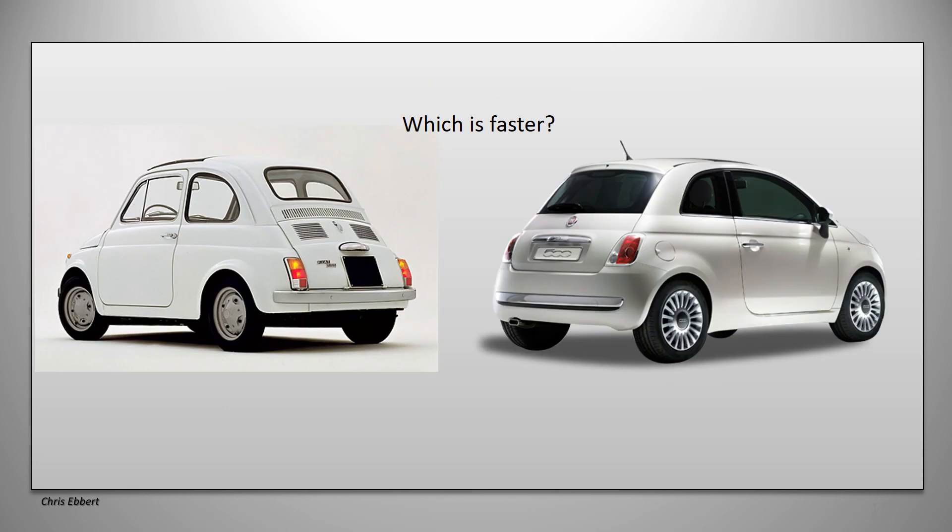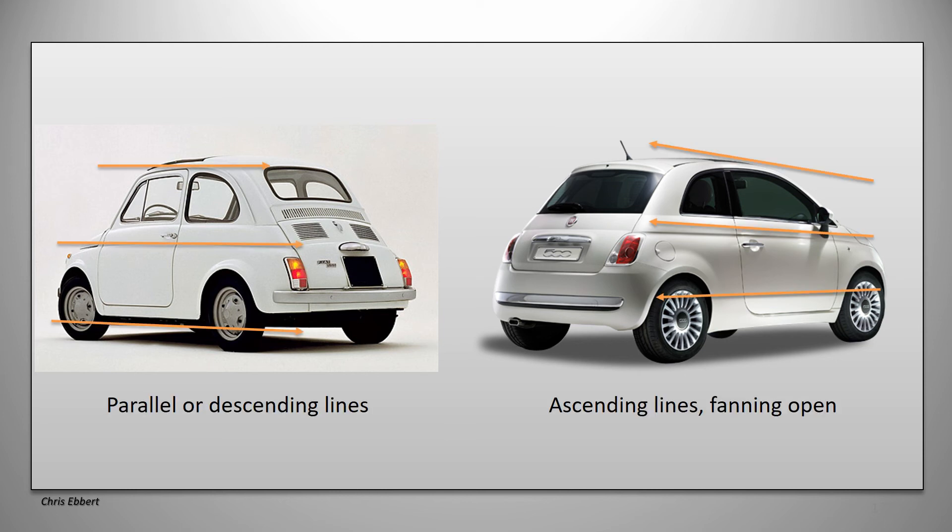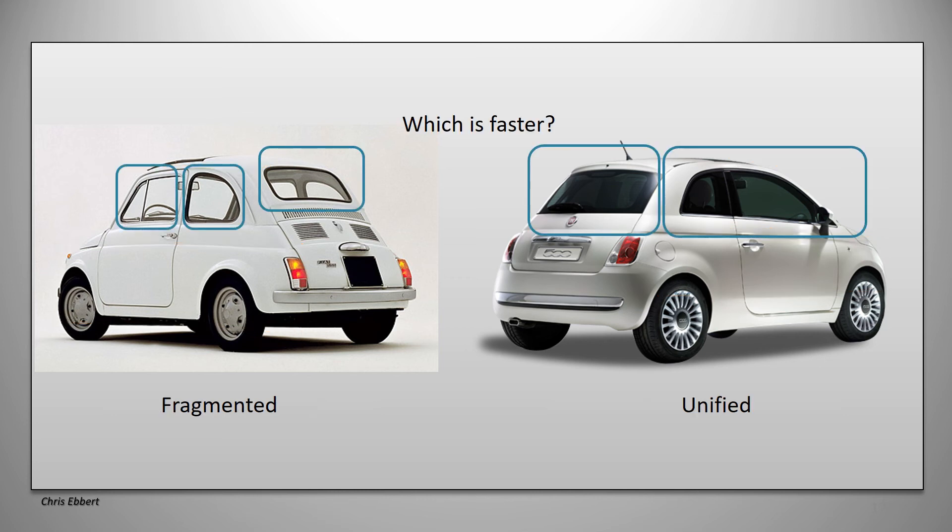They do this with vehicles as well. You'll find that the new model will always look a little faster. And this is done by straightening up the lines a little, cleaning up the clutter, and making it hunched down a little at the front. So you can see that here. On the left you see the original vehicle, the original Fiat Cinquecento from the 1960s. And on the right you see a modern day version from the 2010s. And it is actually abandoning the concept of the parallel lines. Also, they unified the windows. So it looks more together. Makes it look faster.